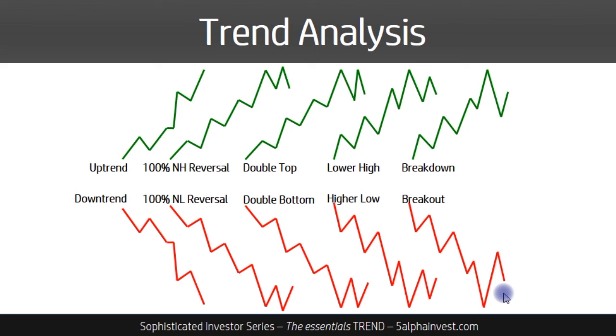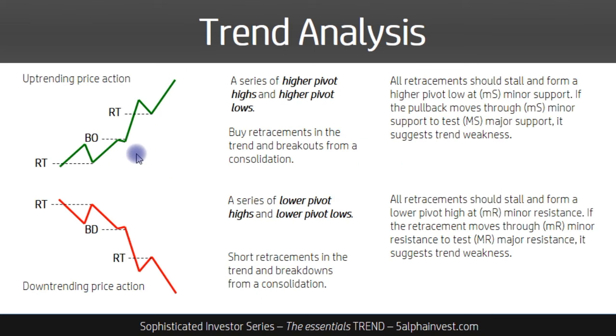So here we have our line charts or stick figures of an uptrend, and we're looking at price forming a pivot high right there, which is higher than the most recent pivot high that's been formed. So there we have a pivot high. This pivot high here is higher. When we look at the pivot lows, we have a pivot low there. We also have a pivot low here. This pivot low is higher than the most recent pivot low. So we have a series of higher pivot highs and higher pivot lows, indicating that price is in an uptrend, that demand is overwhelming the stock, therefore the buyers are in control.